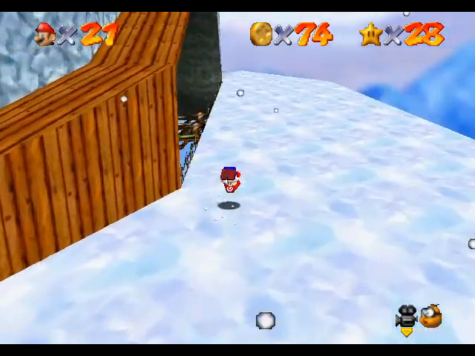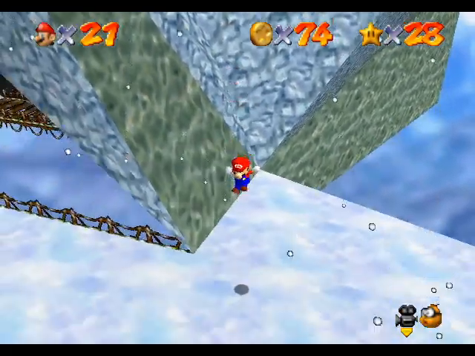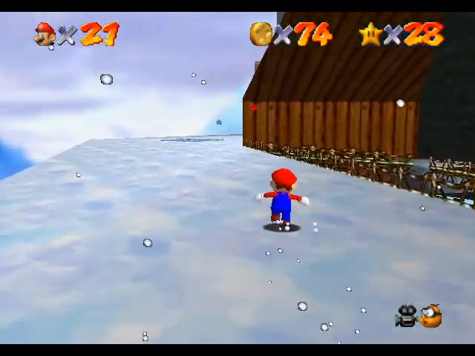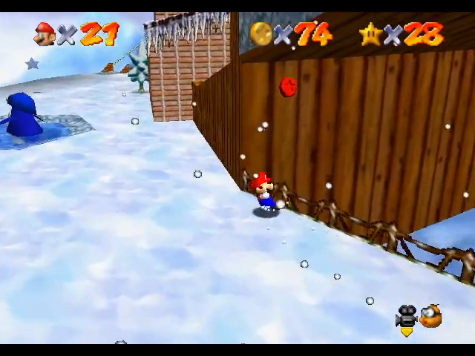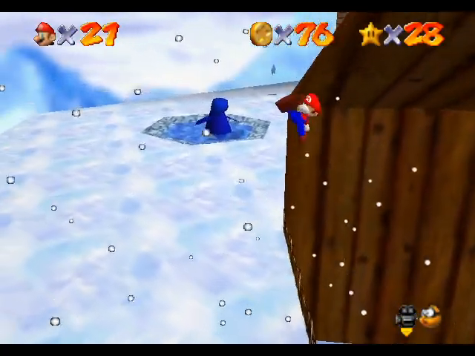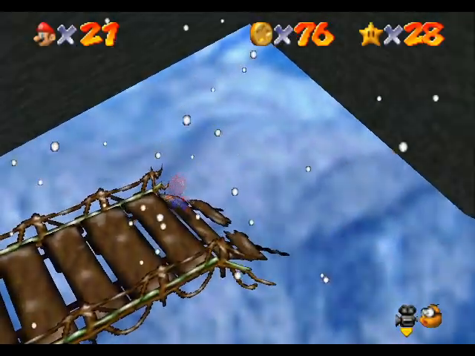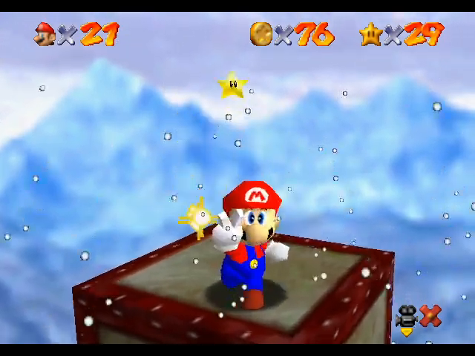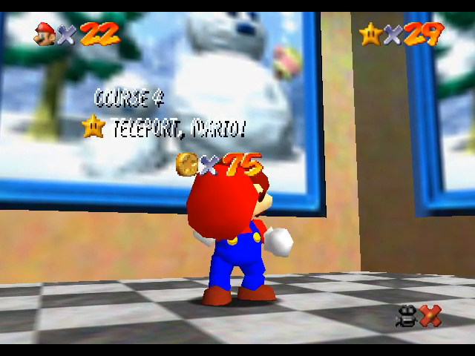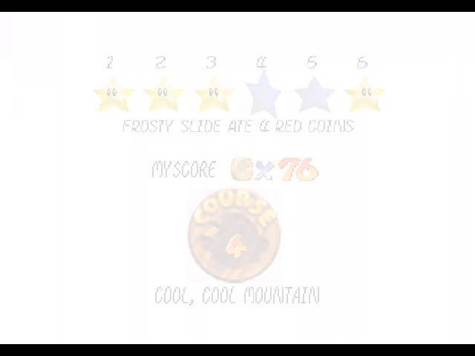Let's check out the whole mountain. I saw that. Nothing up there. Now let's search the slide top to bottom. Oh! I forgot about that. Teleport! Okay, for real, let's do this.